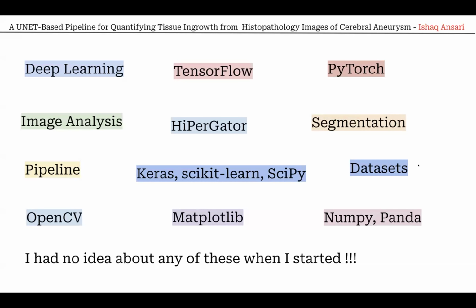Before I started this project, I had no idea about any of these tools and libraries. I didn't know anything about PyTorch, TensorFlow, OpenCV. However, this program has been an invaluable learning experience. The guidance and support from my mentors and the resources available through the program helped me learn and apply deep learning techniques, which I had never done before. This experience has significantly enriched my skills and understanding, and I'm deeply thankful for this chance to grow through this program and internship.